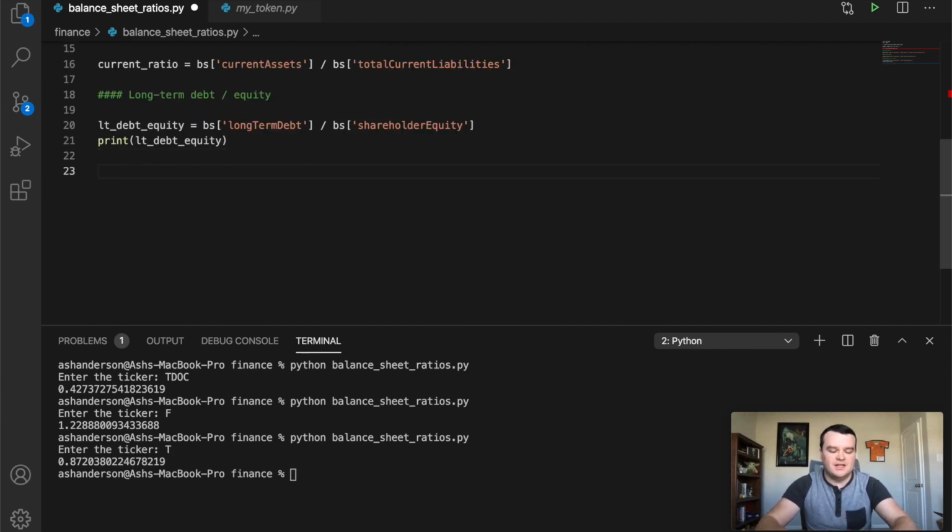Finally, the last one. This one is a pretty lengthy one, at least in terms of the formula. It's going to be long-term debt as a percentage of invested capital. So this one is just giving us an idea of the leverage, really. Like, is this company using a lot of debt to bolster its balance sheet, to bolster its revenues? Yeah, it's just like all these other ratios. It doesn't tell the whole story, it tells part of the story. And it's something that you really should keep track of, monitor, see if they're using a lot of additional leverage.